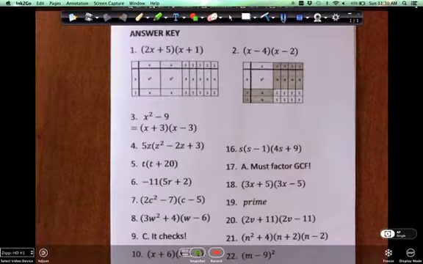In the event that you had issues with any other problem on the review other than the ones that I worked in the video, I wanted to go ahead and show you the answer key here. If you have specific questions about how to work a problem, please post a comment on the Google Classroom message board, and I will be happy to help you with that specific problem. I want you prepared for this test tomorrow, no matter what. So please just let me know if you're having issues with a specific problem.